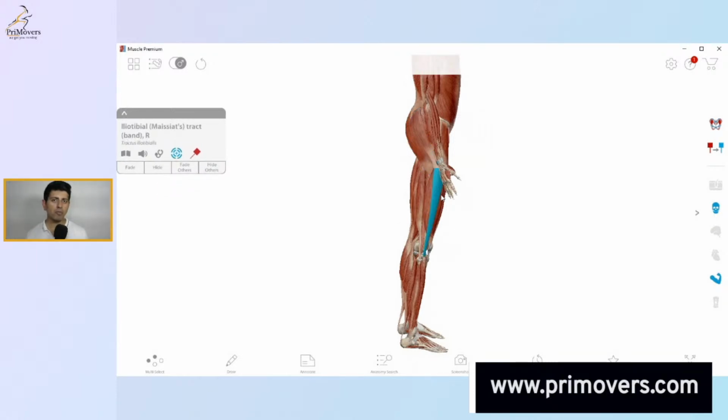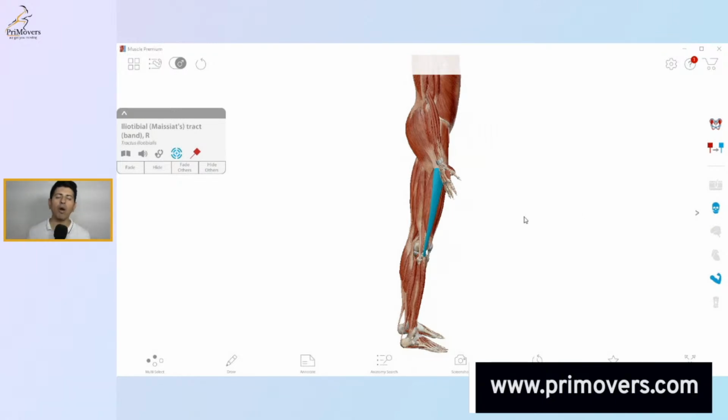The main function of the IT band is to reduce any compressive and tensile forces coming on the outer side of the knee, and it also helps in stabilizing the knee from the outer side. But what happens is, when the load increases on this IT band because of various reasons, which I'll explain in a few minutes, the IT band is not able to take the load and it starts causing a lot of pressure on the outer side of the knee along with tightness, and can develop into pain and inflammation.